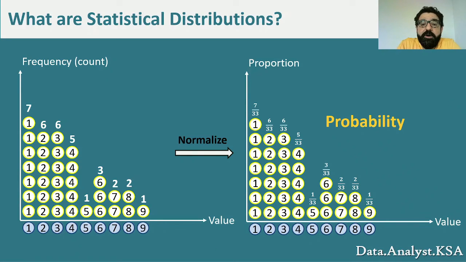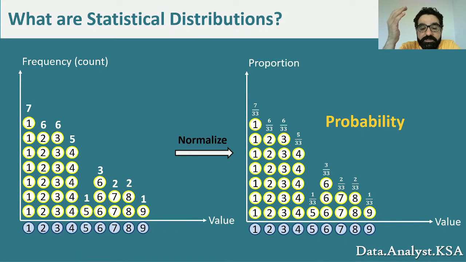Because think about it. If I'm taking a ball from the full population, the probability of this ball being a 5, for example, as you see here, is very low. Because when we took 33 balls from the large population, only one of them was a 5. So the probability is around 1 over 33. Whereas if I take a ball, it might very well be a 1, because 1 was the most represented in terms of proportions within our sample, and so on.